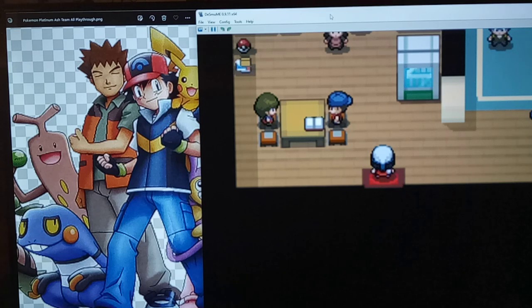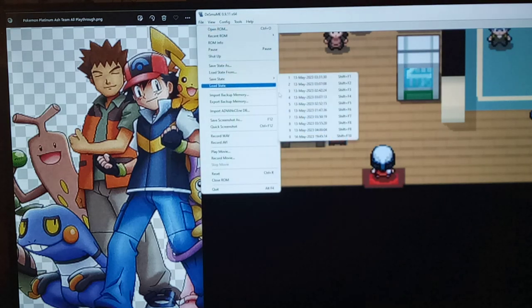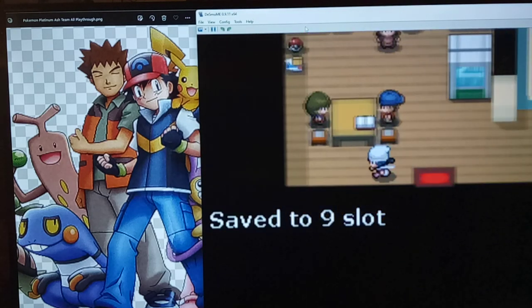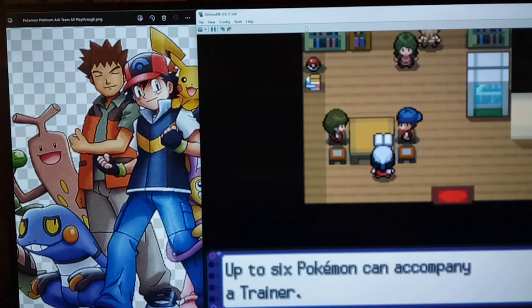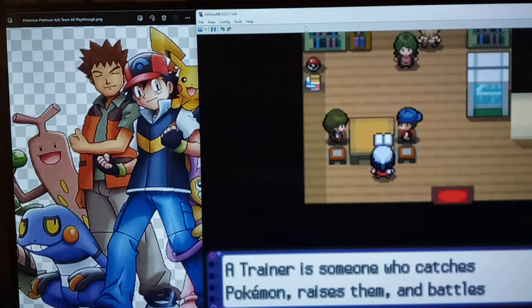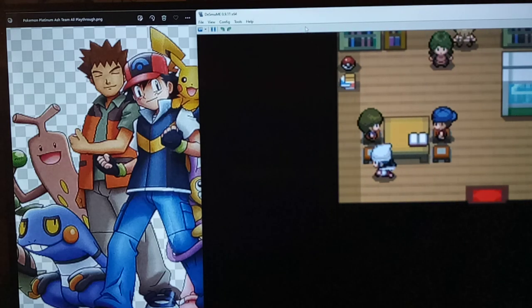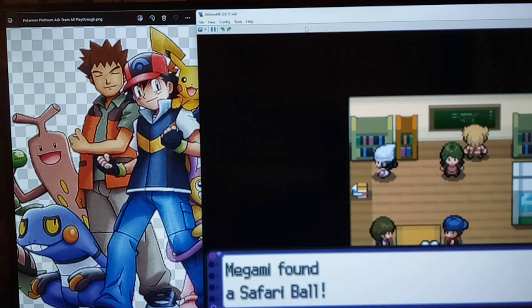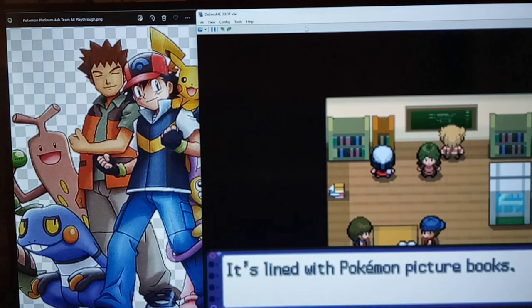By the way, I might want to save before going in here. Ooh, an item. Maybe that's the nugget of wisdom we're looking for. Yep, gonna save here, just in case. What's this say? It's a notebook filled with writing. Let's see. Pokemon are to be caught using Pokeballs. Yep, up to six. A trainer is someone who catches Pokemon, races them, and battles. Yeah. Alright, that's basically what we're doing. Nugget, please. Safari Ball. Well, if nothing else, we did get another Pokeball.